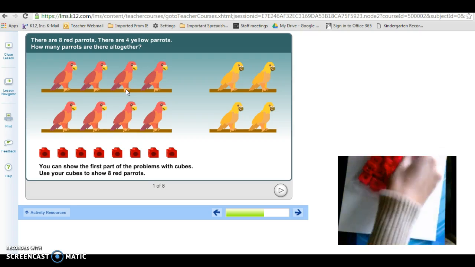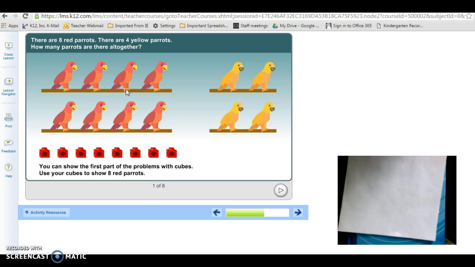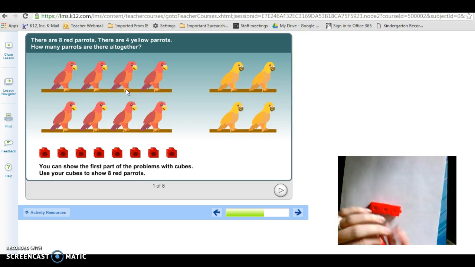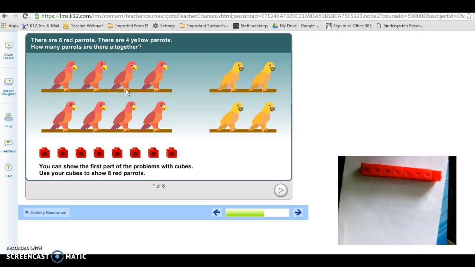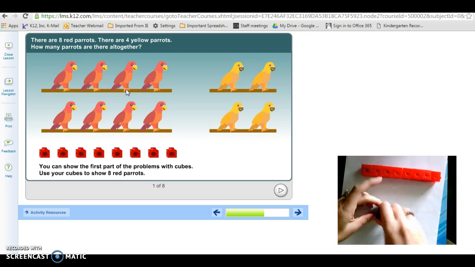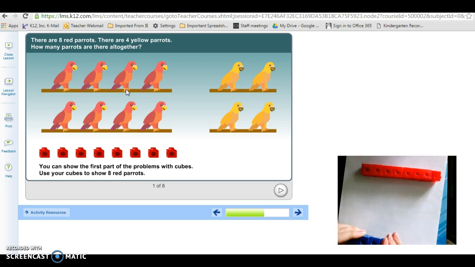I'm going to do that for you. 1, 2, 3, 4, 5, 6, 7, 8. There are my 8 red parrots. And 1, 2, 3, 4.